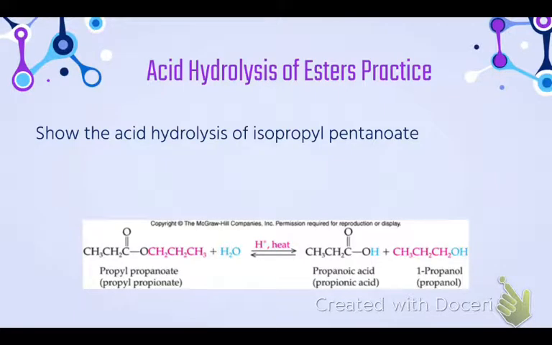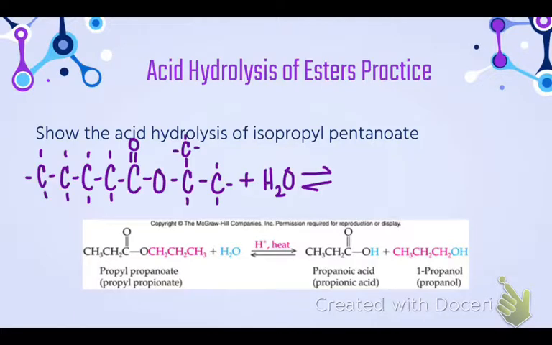So the last thing that I want to show you is just writing out the equation so that you can kind of see how you would write out the reaction. It's showing the acid hydrolysis of isopropyl pentanoate. Isopropyl, which is 2-propanol. So here's where I'm going to show you what happens when I have a structure bonded onto an interior carbon versus an end carbon. Now the reason I have the reaction at the bottom is because that's where we used 1-propanol. Now here we're using 2-propanol, the isopropyl group.